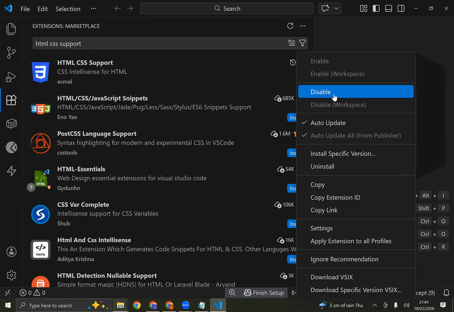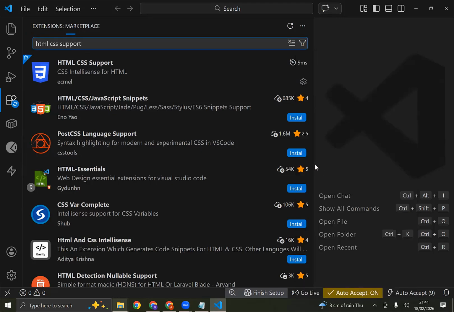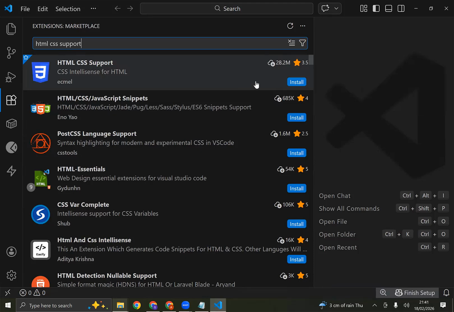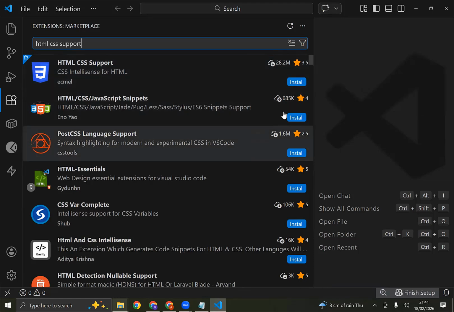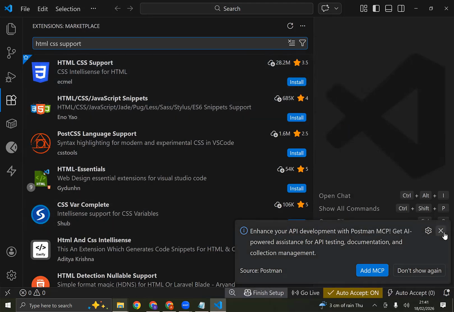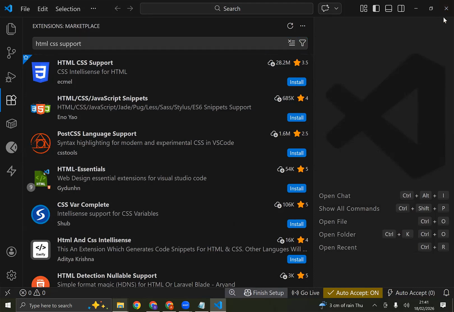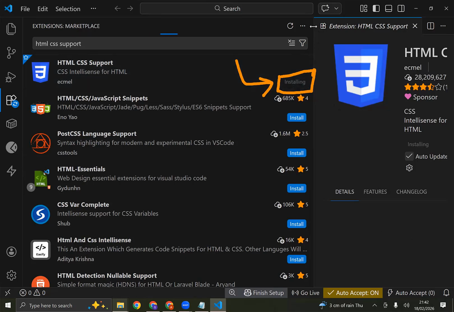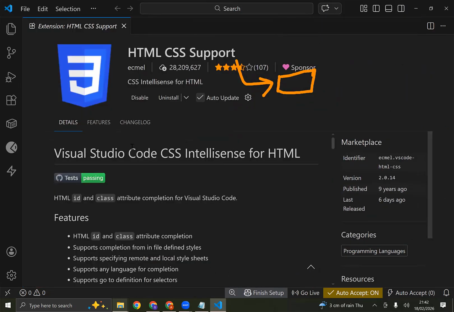By default, it's not going to be installed. So if I try to uninstall it and then I restart, so by default, this is how the extension is going to look like. You're always going to see the installation button. So what you're supposed to do is to always go ahead and click on install, which is going to be a call to action button to ensure that the files that you need, or maybe the extension itself, is always going to go ahead and get installed. So click on install. Then at this point of time, the extension is going to be installed.